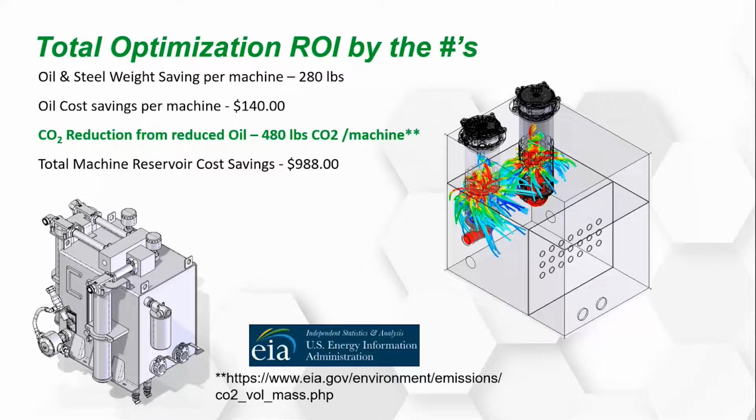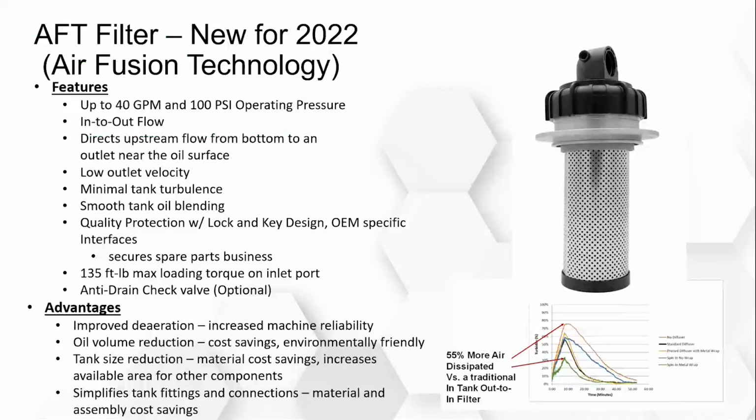And we have a couple of OEMs now. At this point, we've done a couple of simulations for them, and they basically came to us and said, we don't have anybody on staff that knows how to design a hydraulic reservoir anymore, through turnover and attrition and early retirements with COVID and things. They're like, can you guys just help us design all of our reservoirs? And we're like, sure, gladly. That's what we're here for. So that's the kind of partnership we want to work towards with our OEMs and our customers overall.